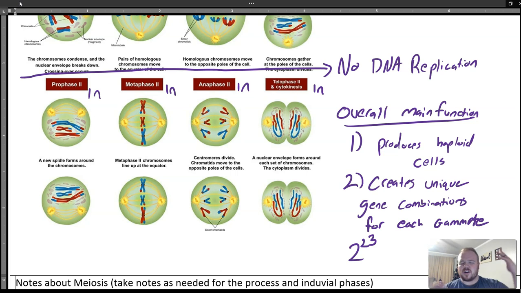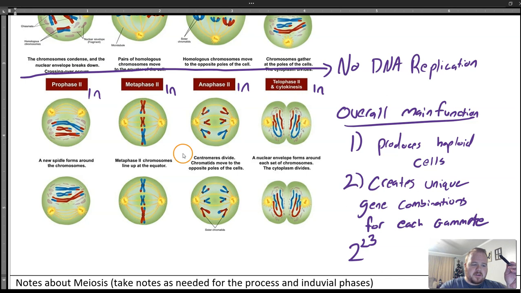We've already talked about that in class. That's just for one gamete. And obviously we discussed the other day in class, when you take one individual with 2 to the 23rd power options and you mate with another individual who has 2 to the 23rd power options, you're going to get a near infinite combination of offspring. And it's pretty interesting.